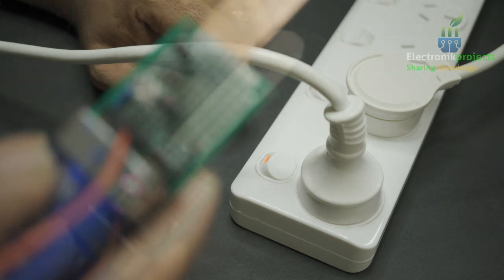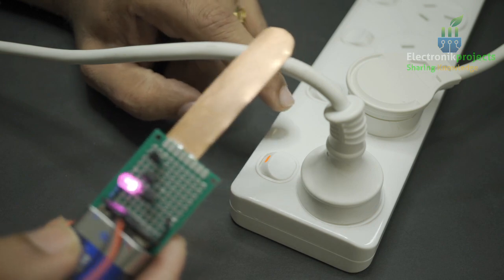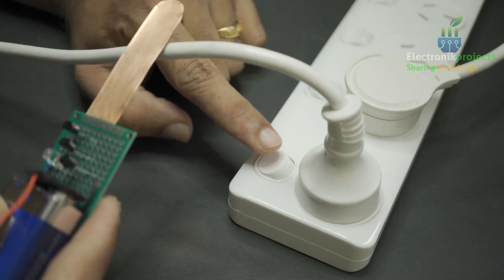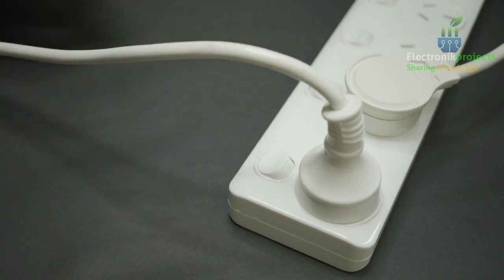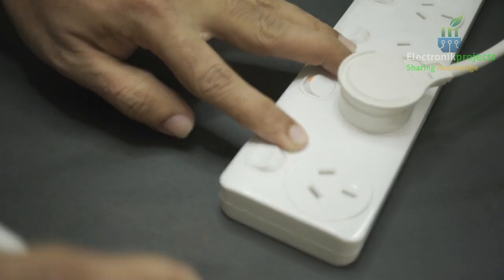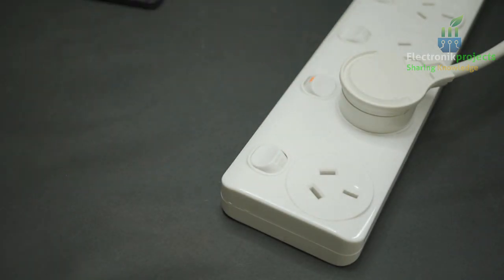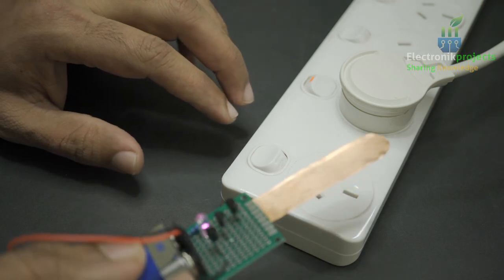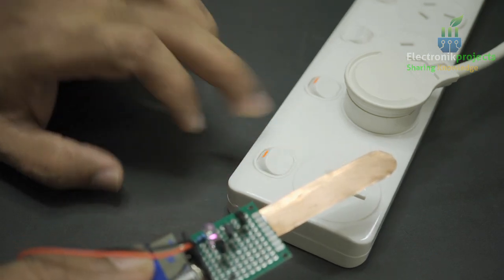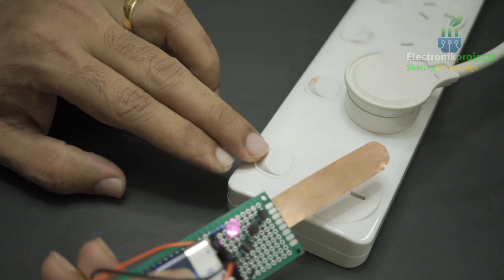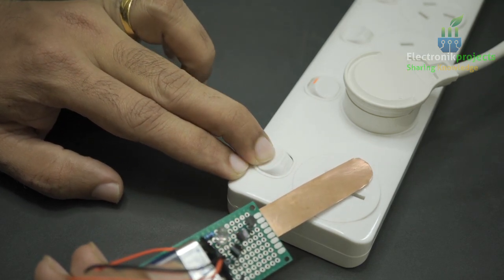So this circuit uses a Darlington pair configuration in triplets, means I'm utilizing a three-stage transistor here in which each emitter is passed down to the base of the next transistor and it detects the AC voltage without any contact. That's the main advantage of the circuit. Even if it is away from the power source, one to one point six centimeters, it can still detect the presence of AC voltage through the method of induction to the copper plate attached to the circuit.